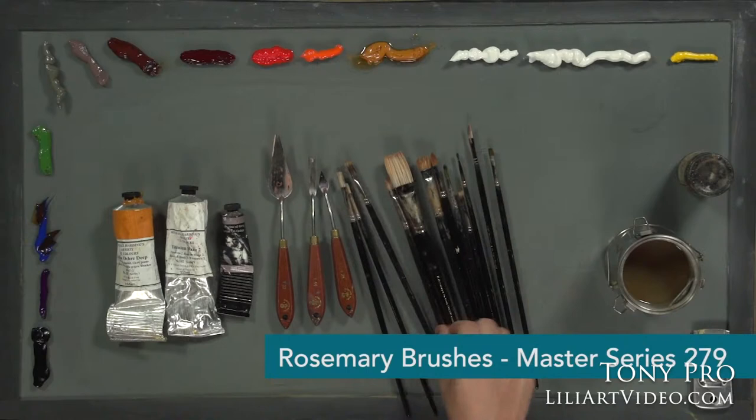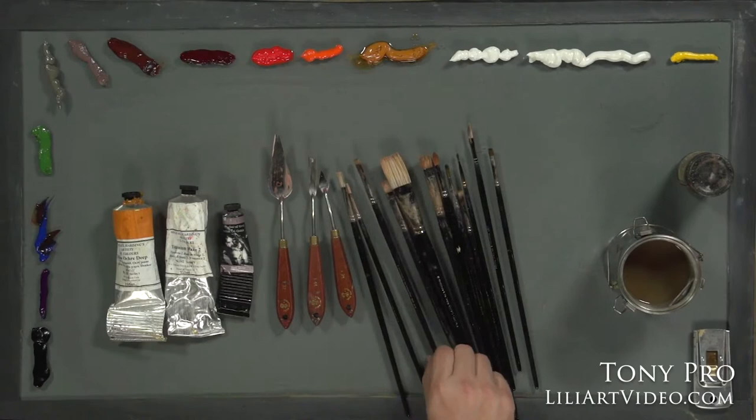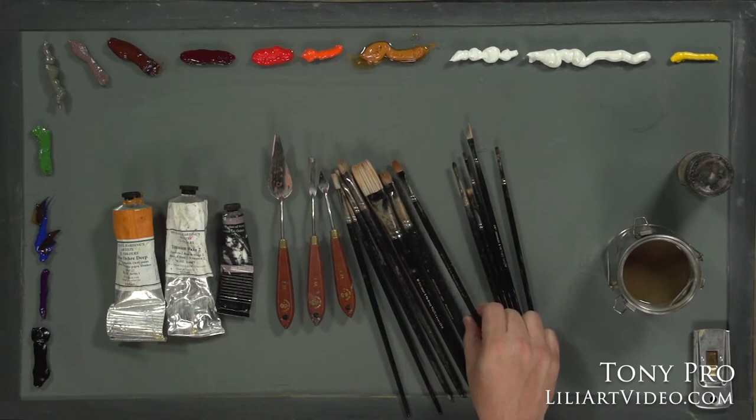So this is their mongoose replacement type brush. It's a real hair, but it's not actual mongoose. I believe it's badger hair, but it works almost exactly like the mongoose brushes. And then I use some of their hog bristle brushes. And this one here is the pure sable, a much softer type of brush.